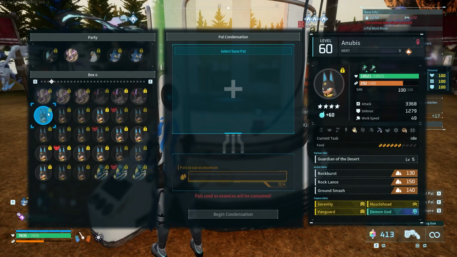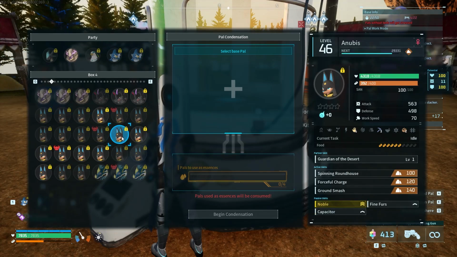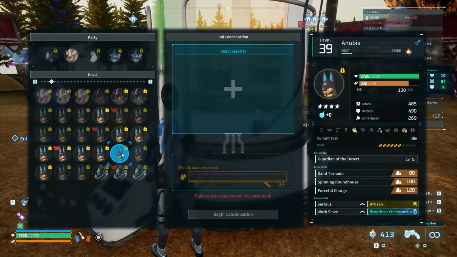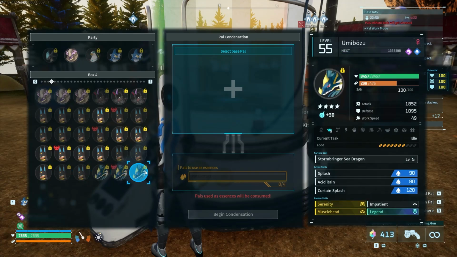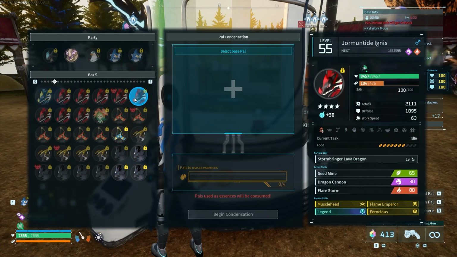Once I do finish up the breeding projects, I have a ton of different Anubis back from when I was testing, like Earth Emperor, Impatient, Ferocious. It's also my Noble and Fine Furs cell team, so 5 of these are just Noble Fine Furs. Couple of old workers, just easy pals to send out when you want something built quickly in the raid base. Old German Tides, a mix of old and new German Tides.